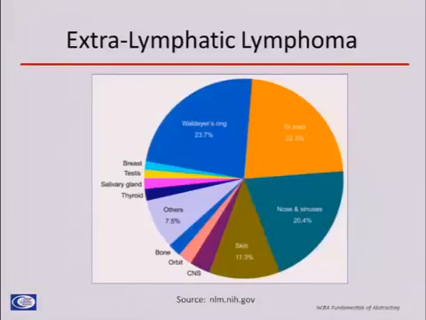Now look at this. Here we have extralymphatic lymphomas. Now, what's extralymphatic? Outside the lymphatic system. So what's Waldeyer's ring doing in there? What is Waldeyer's ring? You have your tonsils and then behind them, Waldeyer's ring. Now, why do you have so much lymphatic tissue in your head and neck? And what about those Peyer's patches in your small intestines?